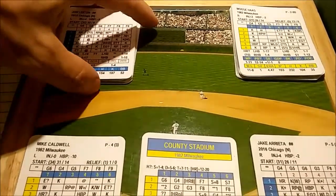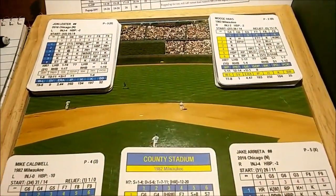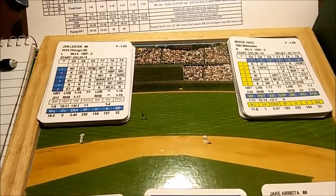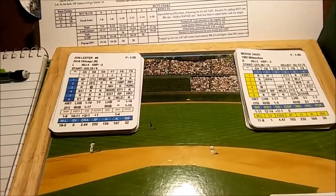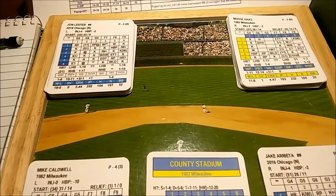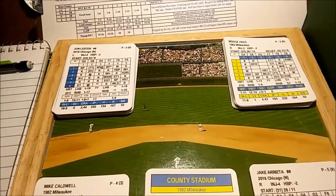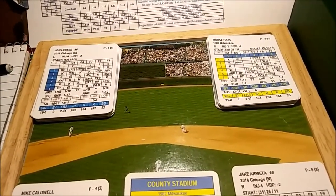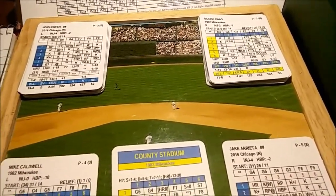It's easy to get into the game with almost no risk because designer Chris Schlaben offers an introductory game with all the rules, charts, and two teams — the 2008 Rays and 2008 Phillies — so you can get your feet wet. It's about $7.50–$8 for the PDF and around $15 for the printed version. There's also lots of support on the Delphi forums where Chris is very active, along with many experienced players.